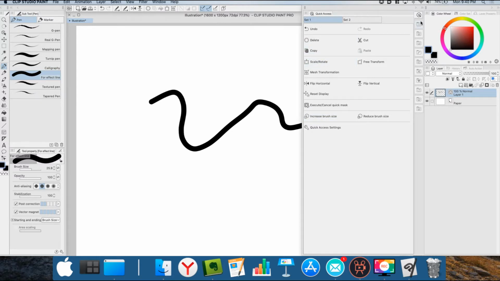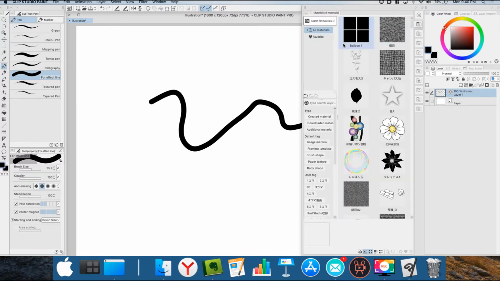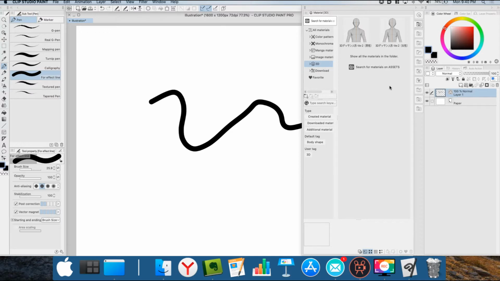And now these buttons down here, these are for different assets. So I could show you these in more tutorials. You can create vector patterns, you can create textures, you can even create 3D figures. Now I'm gonna wait before showing you the 3D figures because the program has crashed when I drag these down, so I'm gonna just do a little more testing before I show this to you.